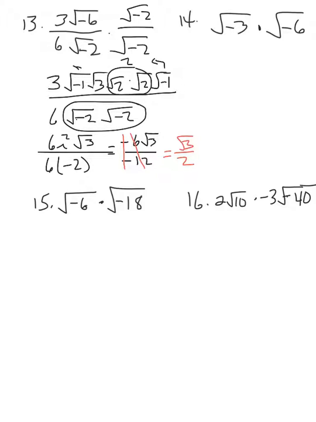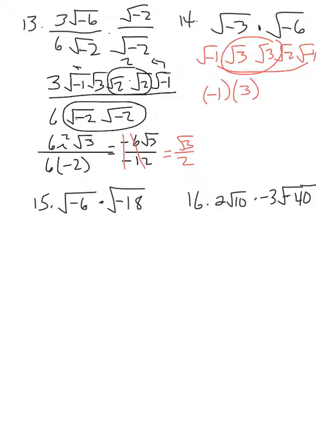Complicated on that one. Okay. Next one over here, same thing. I got a square root of a negative 1 times the square root of a 3 times the square root of a 6. You break it down into 3, 2, and negative 1. So if you want to look at it that way, you got pairs of buddies. Square root of negative 1 and square root of negative 1 means a negative 1 comes out in front. Square of buddies here, pair of 3s, so a 3 comes out. And the radical 2 still stays inside. So what's the final answer? Negative 3 radical 2 is the way to look at it.